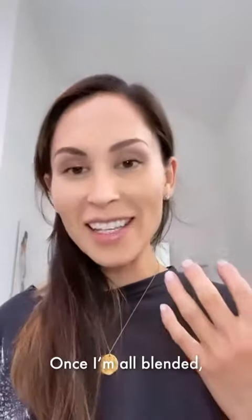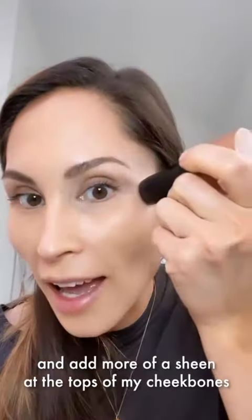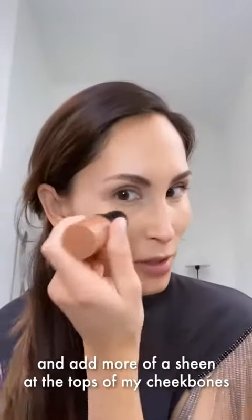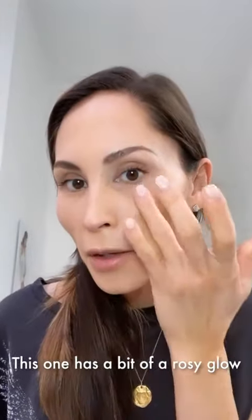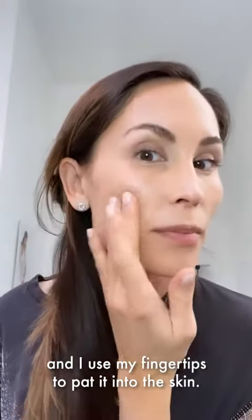Once you're all blended, I like to take Bondi Beach Glow and add more of a sheen right on the tops of my cheekbones. And this one has a bit of a rosy glow. And I use my fingertips just to pat it into the skin.